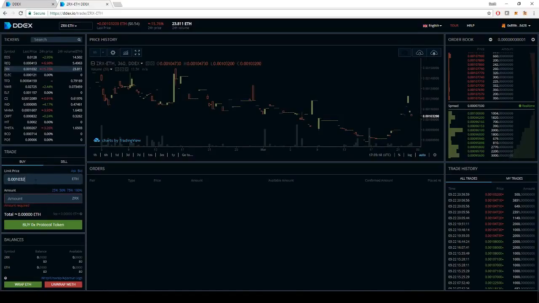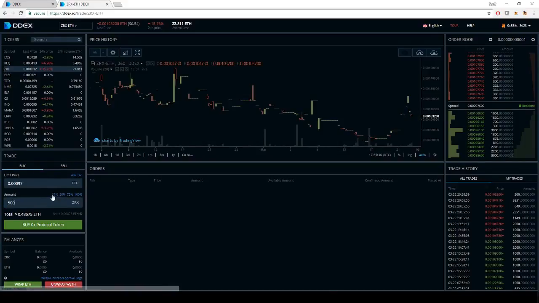Right now it's automatically set to whatever the last traded price was, 0.001032. So let's say I'm looking for a better price. I can come over here and say, okay, I want to buy at 0.0097 or something like that. I can also look over here to see what the ongoing orders are. Let's say I want to buy 500 of these. We've got my estimated total down here. It includes the estimated fee, which you can see is pretty small right now. Ethereum traffic is nice today.